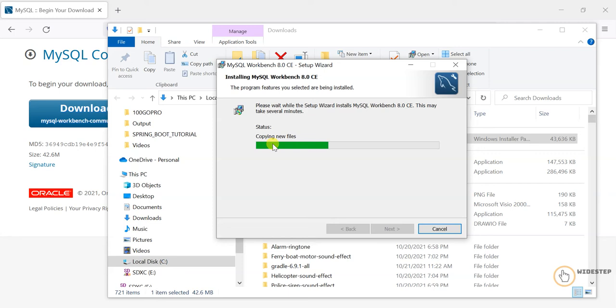As I have said, it's actually copying the new files. Okay, so it's overwriting the existing installation, so it's a good thing.